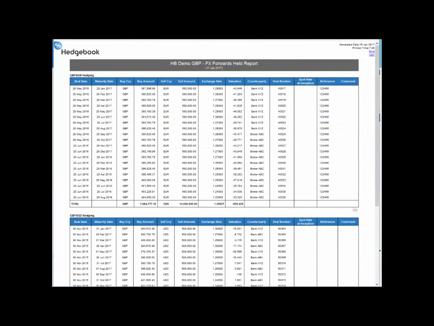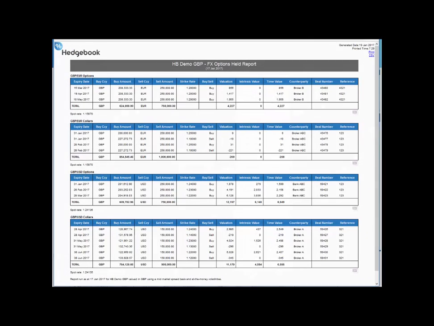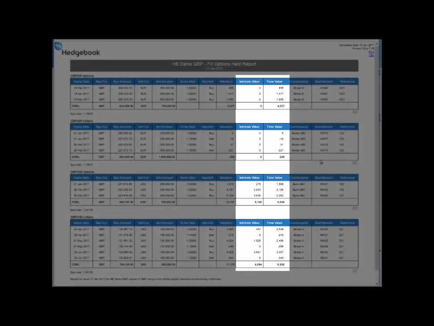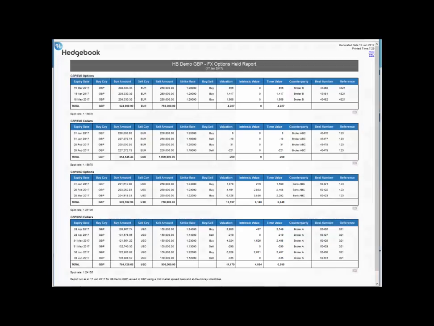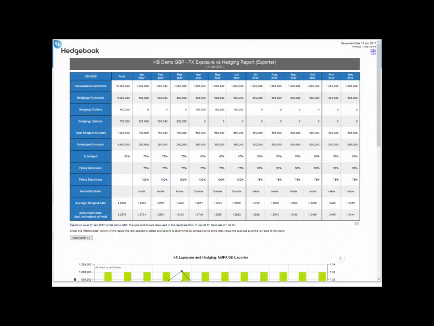The compliance functionality relates to the financial reporting aspect, such as valuations. HedgeBook has a daily rate feed used for end-of-day mark-to-market valuations. Valuations are independent and can be run retrospectively for key reporting dates. Option valuations are split by time and intrinsic value to aid hedge accounting reporting. The administration and compliance aspects are very relevant for the company, but likely of less interest to the bank.